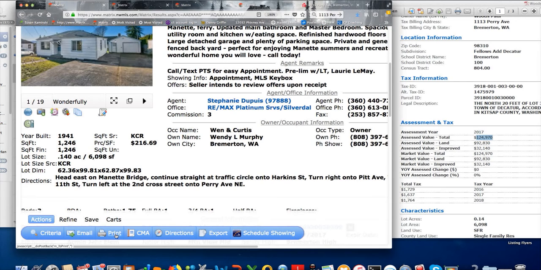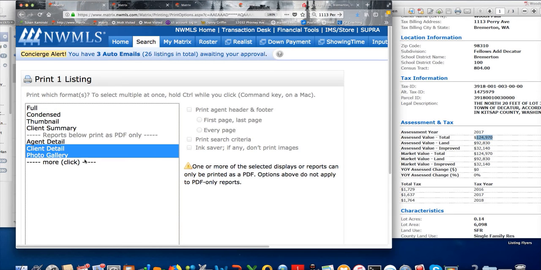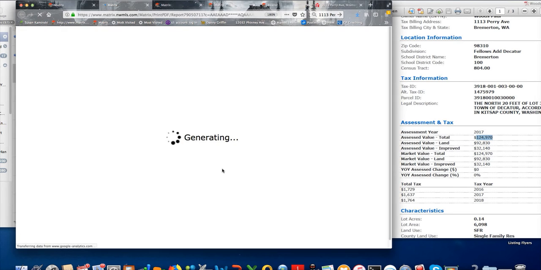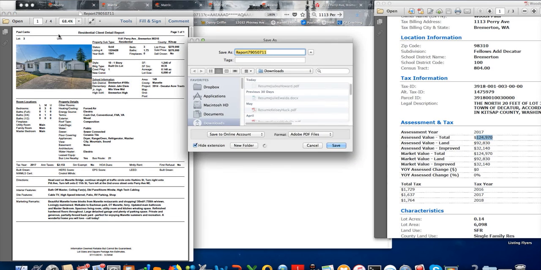I'm going to go print, client detail, photo gallery, print to PDF, save as, Woods, comp 3, desktop.